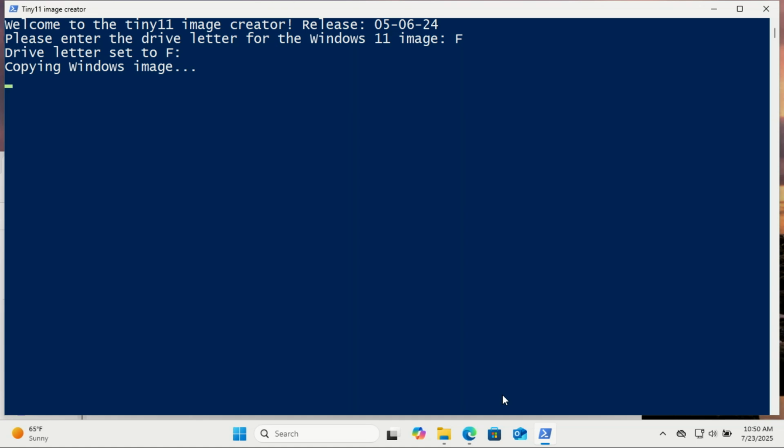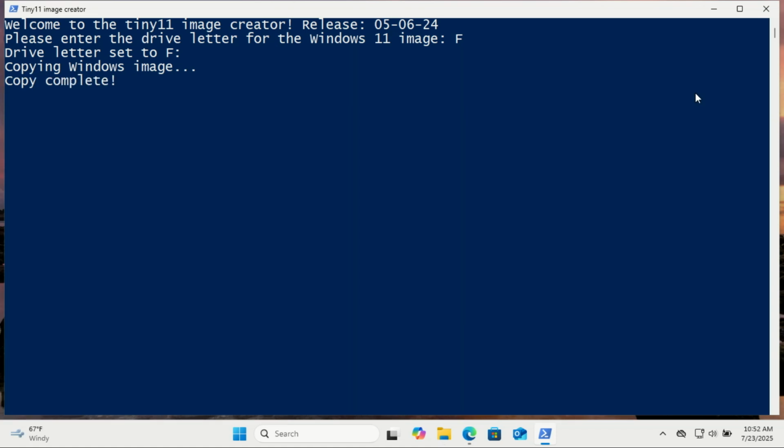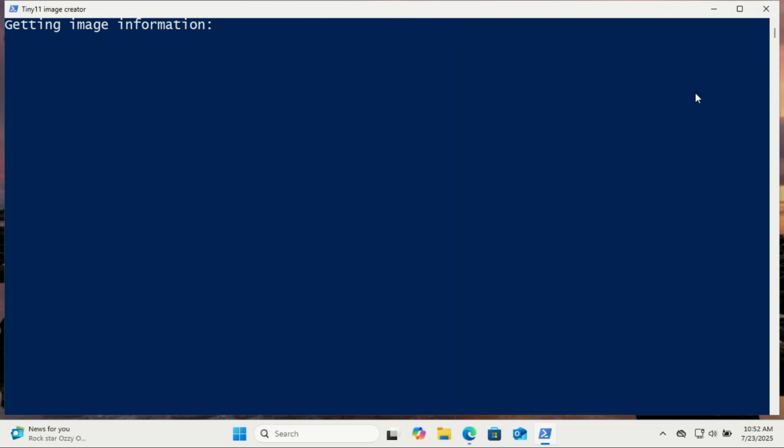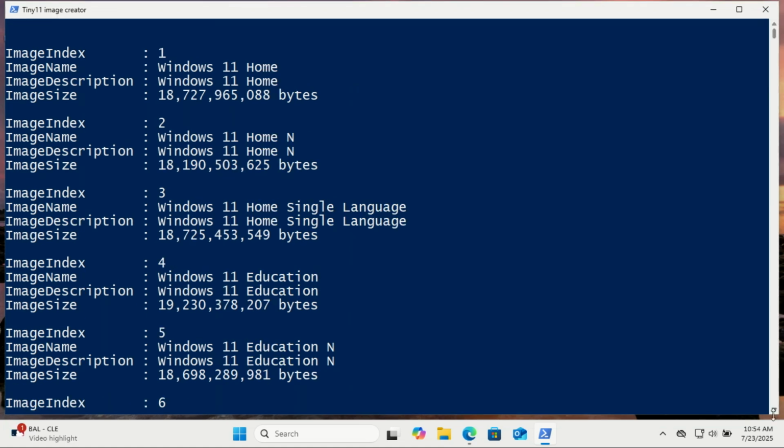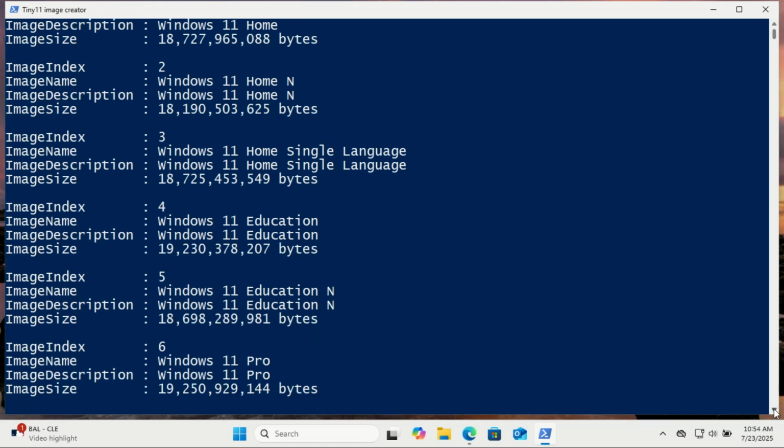The process has started. It will take a bit of time to finish copying. Select the necessary editions such as Home, Professional, Professional N, or whichever you need, and press Enter.